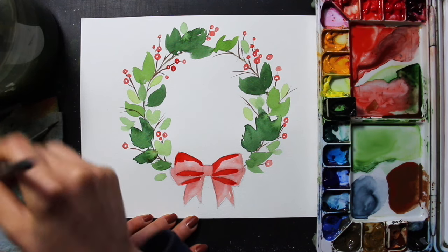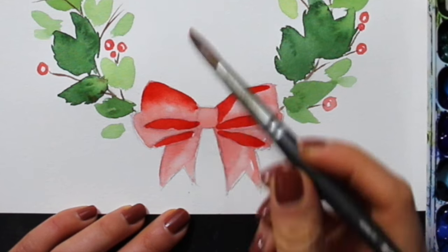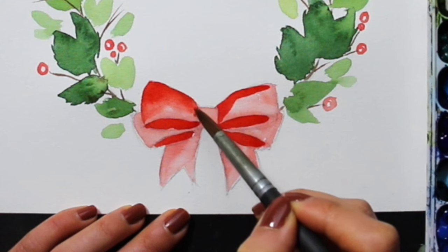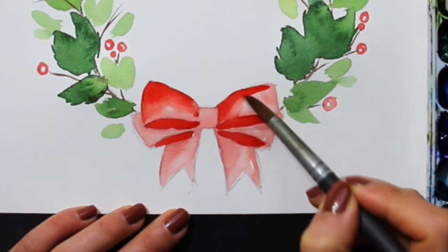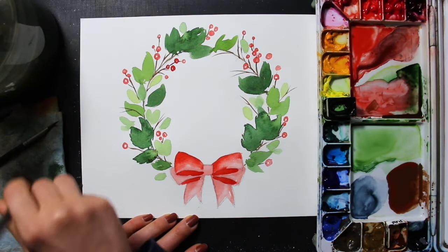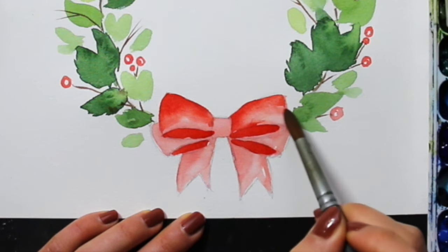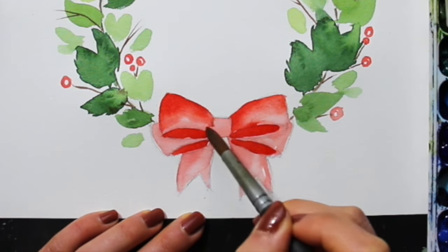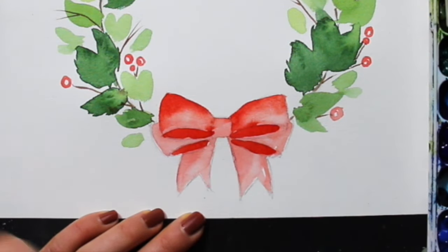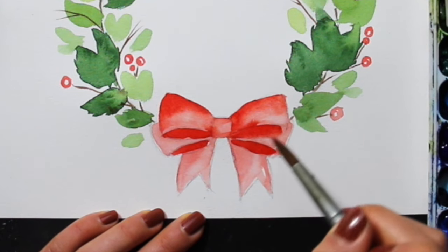Removing that paint from my paintbrush bristles and going in and softening those edges because I'm painting wet on dry, so I'm being left with sharp, defined edges around those shapes that I'm painting in. But I'm trying not to cover the entire thing. I don't want to get rid of those lightest values that I have already created. If I do, I'm gonna flatten everything out. So I do wanna leave lighter areas. I'm just looking to push the darker shadow areas.